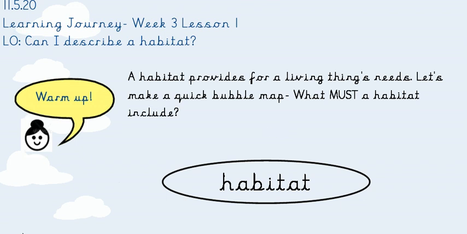Alright, so like I said, food. Our habitat must include food for us. Similarly, water. If we didn't have anything to drink in our habitat, we'd be in trouble, wouldn't we? Shelter or cover. So that's what our home would be. Habitats must provide shelter or cover. And I've put here space as well. I think we need space in our natural habitat. If you've got other things to add there, that's wonderful.